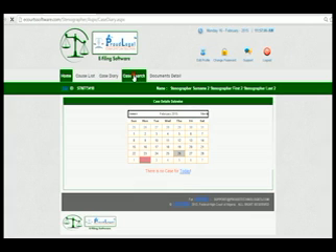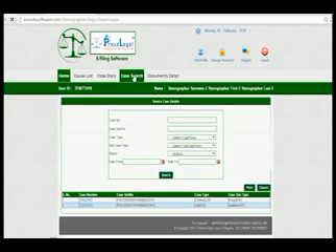And case search. Just click on the case search. Case search means that if you want to search any case by the given parameters, you just need to give the case number, case suit number, case type, sub case type, status, and date from, date to.